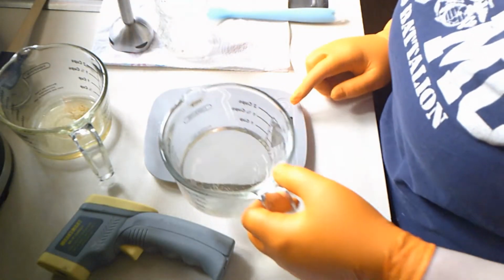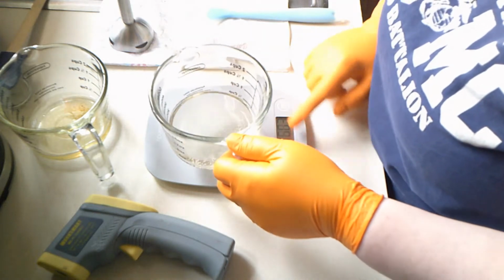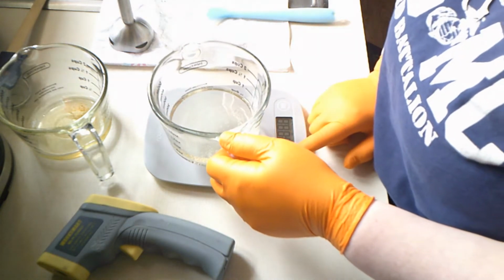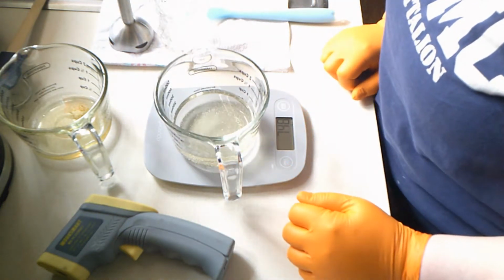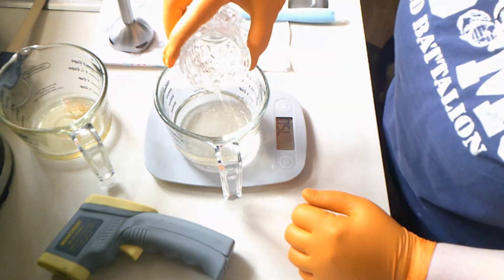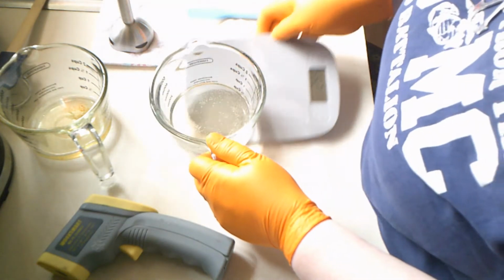Okay, guys, I am going to put this on here. And it was $7.52 because oh shoot, I forgot to, well, we gotta zero it, my bad. And I just changed it to ounces. We gotta change it back to grams. Okay, so it is $7.48. Wow, we lost as much aloe as we did last time. It was 50, 51, 52. Okay, so we don't need our scale anymore.